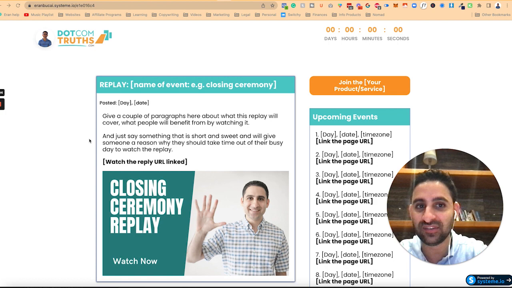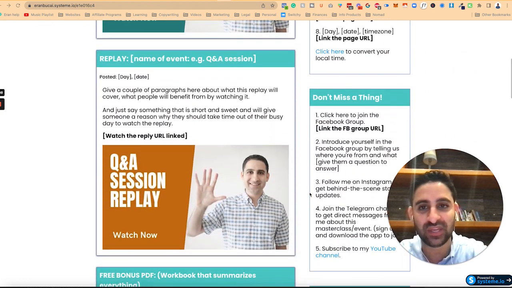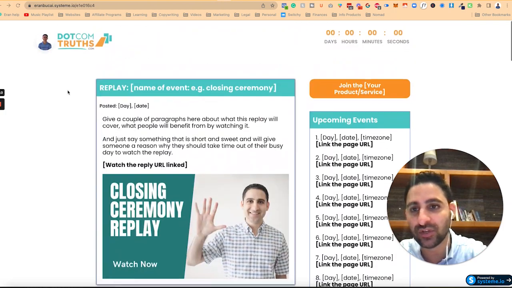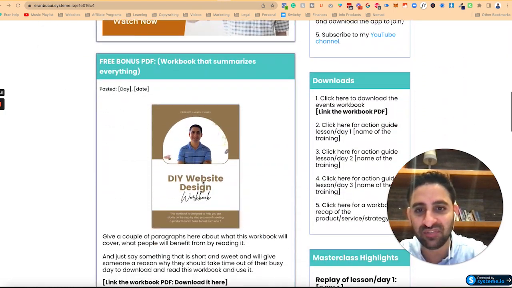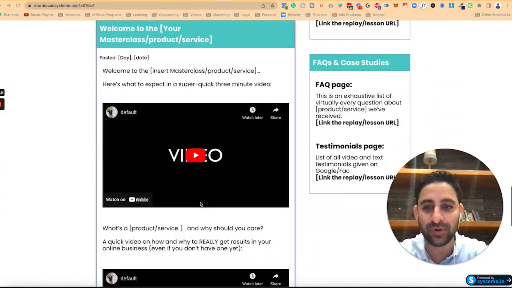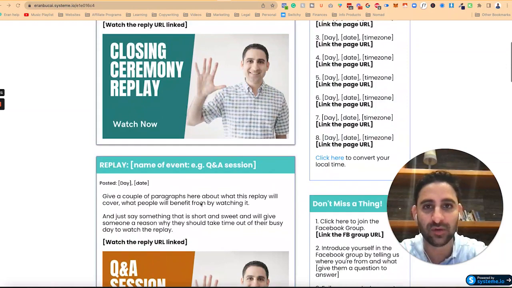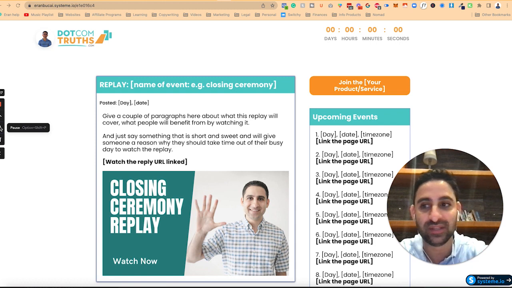Now, if you like this particular page, you can see that I recreated the look and feel on Systeme.io. And of course, everything can be tweaked. You can change all the colors, you can change the background color, you can do all these things as you see fit. So it's not like you're locked into how this looks, but it's similar to what he has. So this is one template that I can share with you. If you're interested, I will definitely include the links for that if you are in the membership.